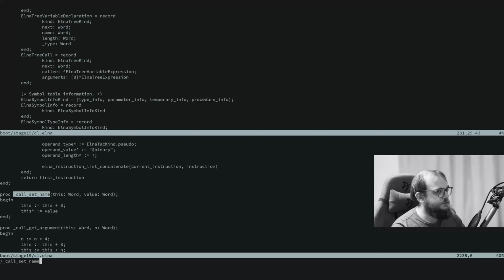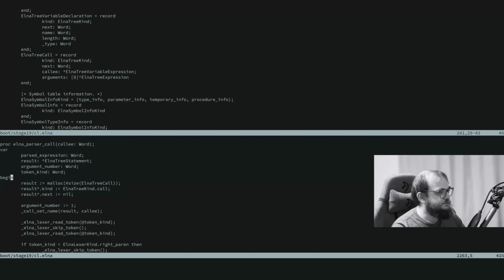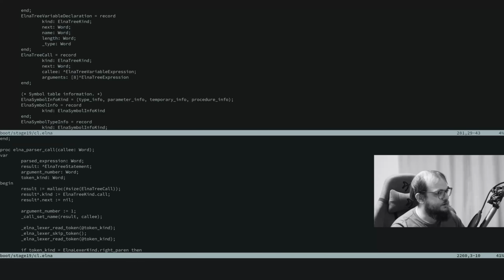Then we look for the call set name, and it is used here. Result has the type not recall. And the result should have the proper type then. Not restatement. It isn't true. It is not recall.